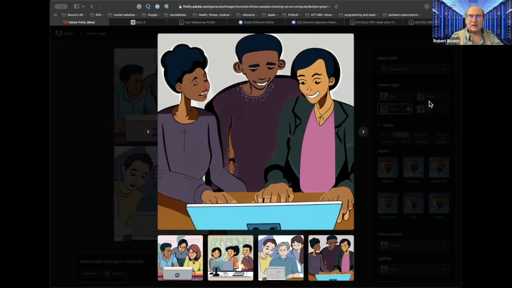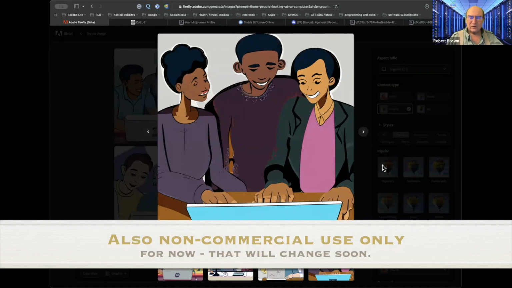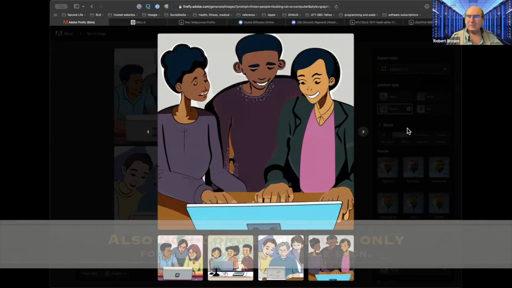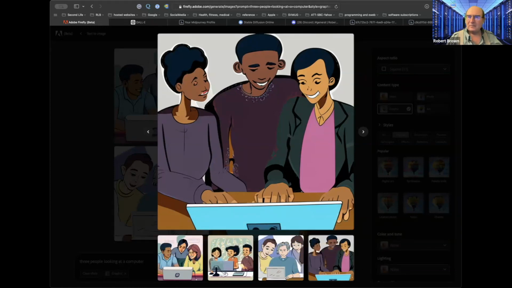By the way, I should mention that when you download an image from Adobe, it puts a little watermark label right over here, because Adobe wants to make sure that an artificially generated image is labeled as being artificially generated. And you, of course, can remove that yourself later, but it does do that. I wonder then if the hands are an unintentional way of flagging it as an AI image. No, I don't think so. I think that is a genuine problem that AI has.